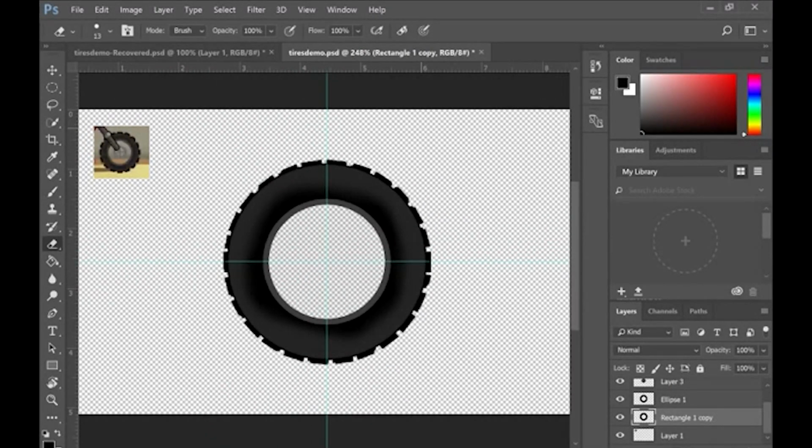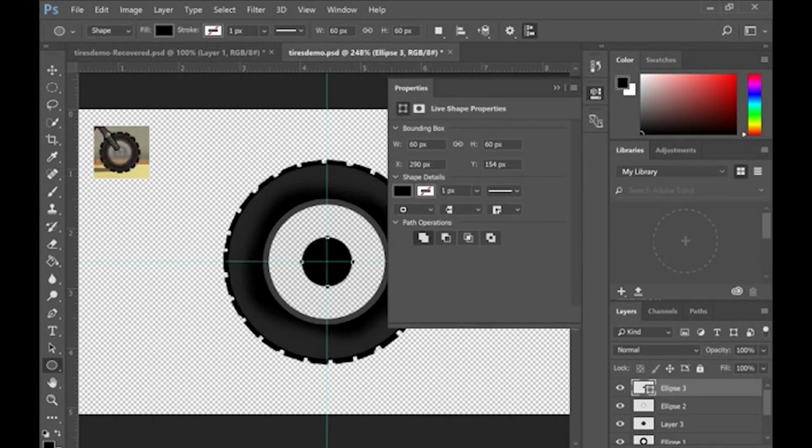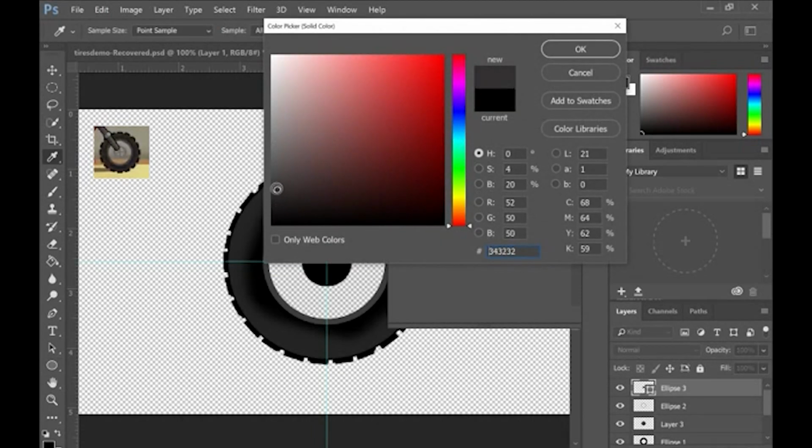Okay, let's start creating the inside of the tire. Go ahead and create a new layer, and let's drag this up to the top because it's going to be on the very top level. Let's grab the circle tool and do what we've been doing: click, drag, hit Alt, and then Shift, and put this right about there. Let's change this inside to a lot lighter color. Double click in there and change it to, sure, that gray will be fine.